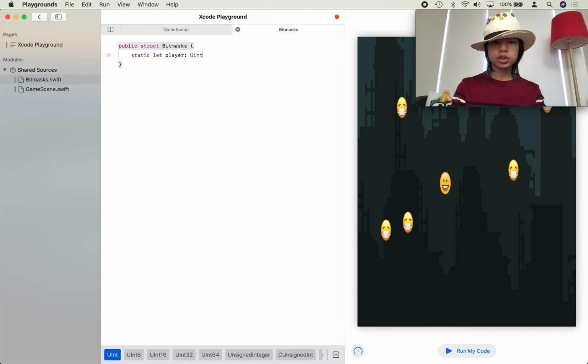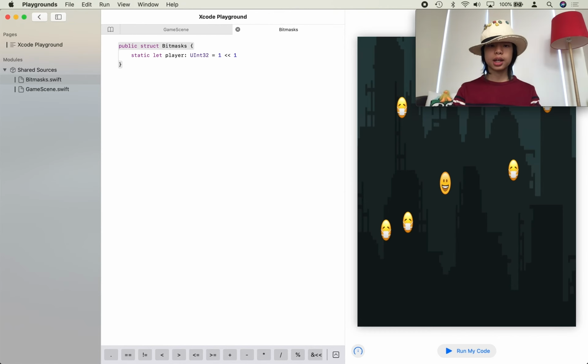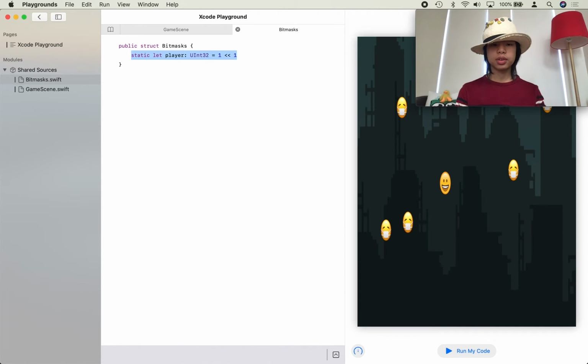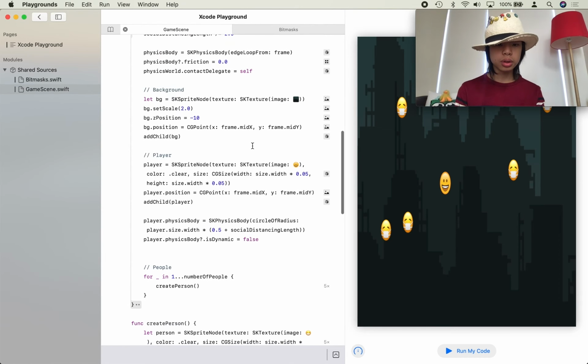So first of all, it's a player, so that's going to be an unsigned integer, or just pretty much a whole number, and that's going to be 1, and then there's going to be 2 arrows pointing to the left and 1. So that's kind of indenting the 1. So it's like 1, 10, stuff like that. So I'm going to do that 3 times, and this one's going to be for the enemy, and this one's going to be for the normal person. So the uninfected person. I'm just going to call this uninfected person. Now this is going to be 1, 2, and 1, 3. So that's all good.